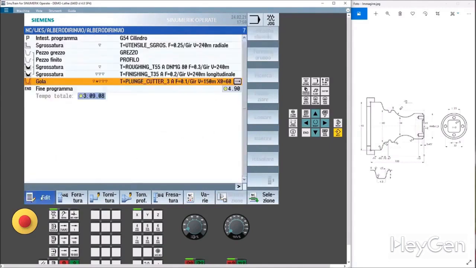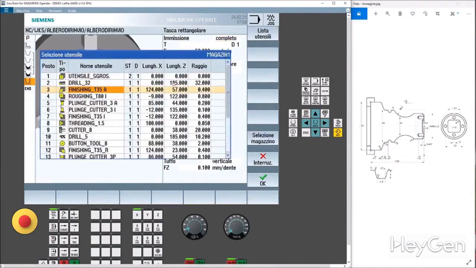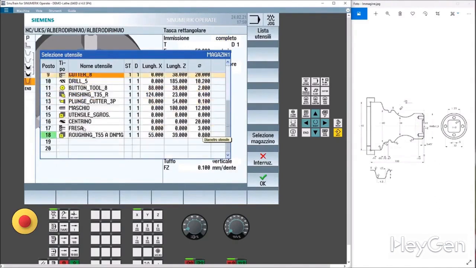So, let us go back to our milling program once again. I really want to mill a very nice pocket. Here it is, a nice square pocket. Select tool, check cutters. Diameter 20 is too big, 3 is small. Need diameter 8, 20, a bit excessive. Here it is, let's use this cutter. Diameter 3, a bit small.